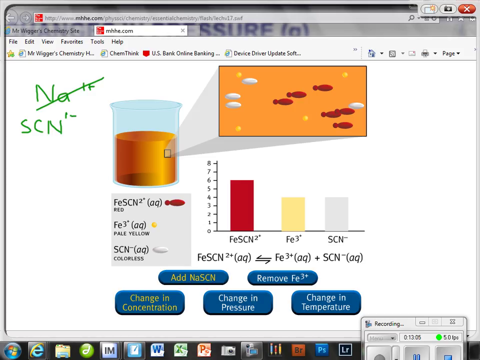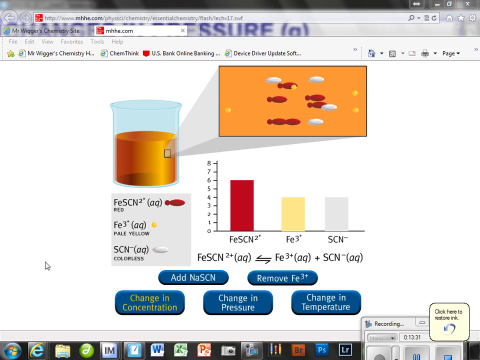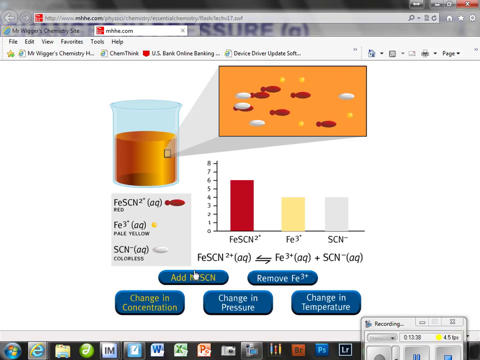Well, this guy may as well not even be there, because he is not in here. He's not any of those species, so he doesn't affect the equilibrium. Isn't that interesting? Has no effect on the equilibrium. So let's go ahead and clear this. And let's go ahead and add him and see what he does. What's your expectation? Just think of it as plain SCN.